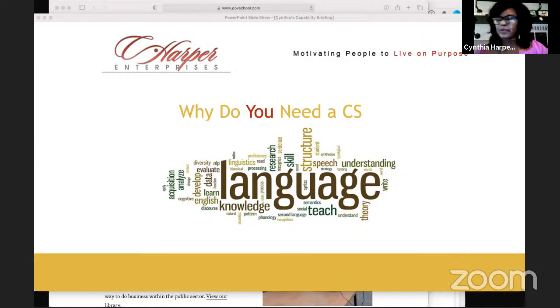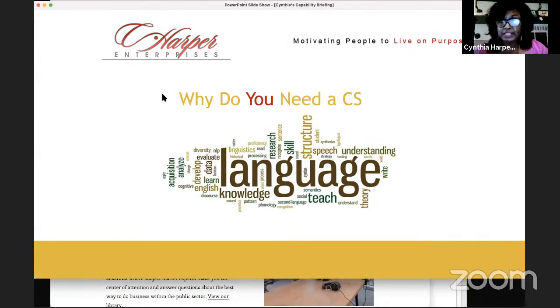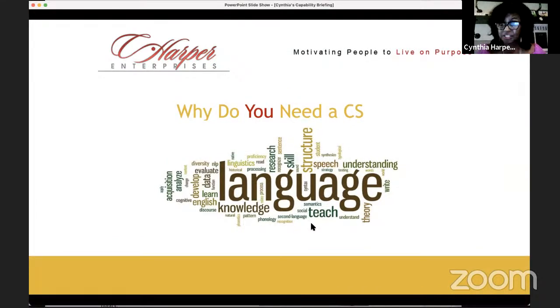It used to be 3 weeks, 4 weeks, but that's not necessarily the case. So when they're looking for someone to hit the ground running, one of the things that's imperative is that your capability statement is ready to go, speaking the language that program managers, contracting officers, agencies, and larger companies understand.